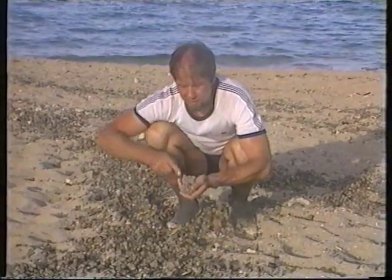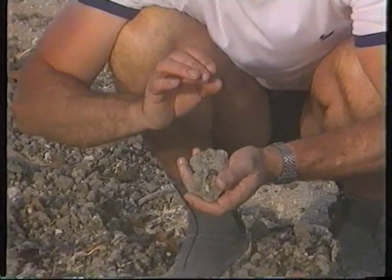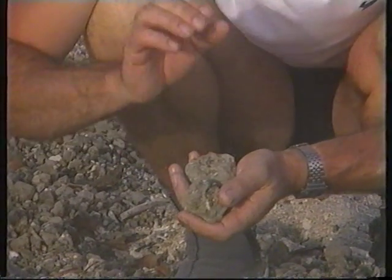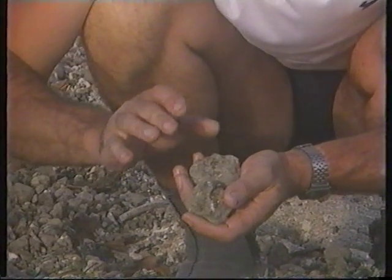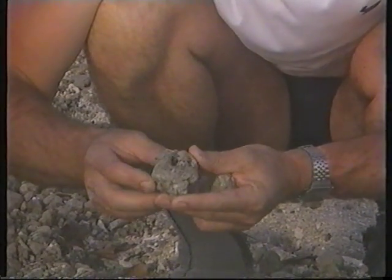That is pumice, and it's made by volcanoes. You see, some volcanoes are under the sea, and they throw up stuff which is very much like molten rock. It's got gases in it, it's very hot, and it's molten. It hits the seawater and forms steam. The result is something very much like frothy rock — very much like the honeycomb you get in chocolate bars, a bit like polystyrene foam.